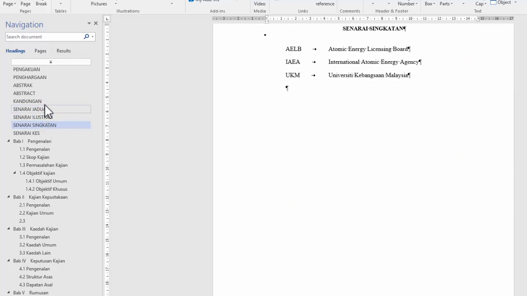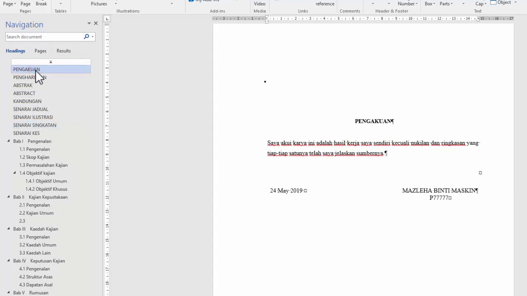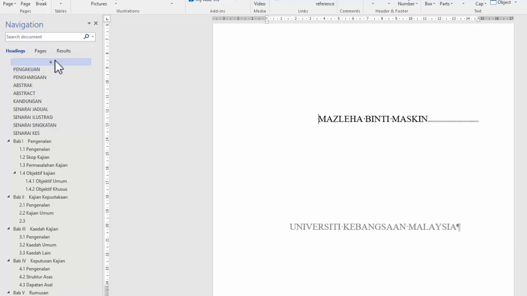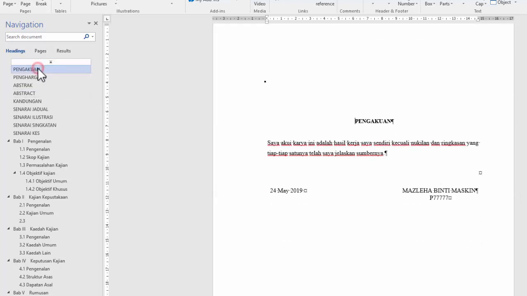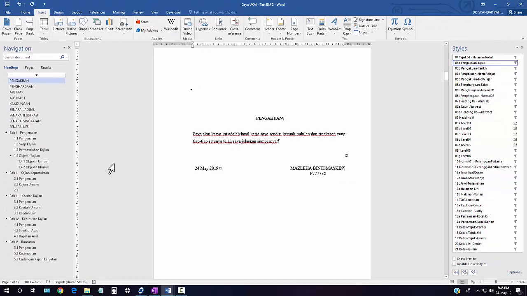So for you to write your own content, what you have to do is substitute all the text with your own text, including your name. So go to the front page and substitute this with your own contents, including your name, your title, and everything else. So now you have automatically generated your preliminary pages.